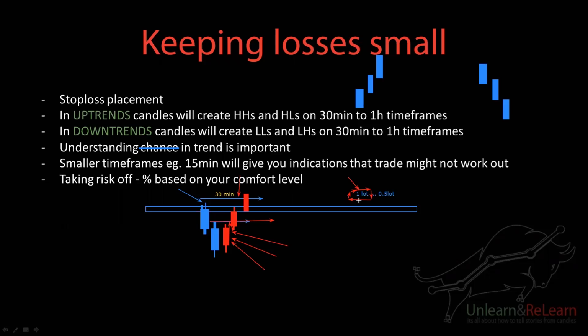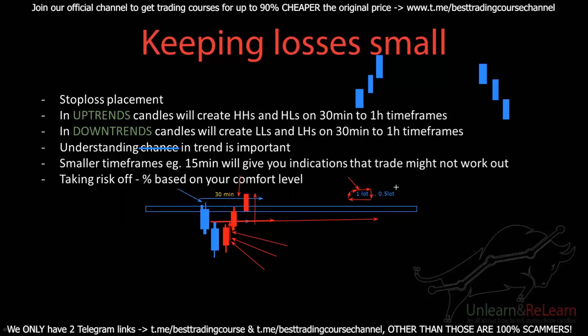So the rule of thumb here is, I would say everyone needs to adopt this methodology to keep your losses small. Because if you close 50% over here and price hits your stop loss, now you've lost $50 instead of $100. So now you've kept your stop loss small. So now when you take a winning trade, and you end up with 10 pips, now you're in profits, because if it hits your take profit on a one lot, you have made $100 minus the 50 you lost over here.